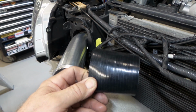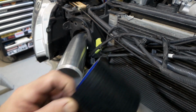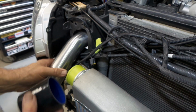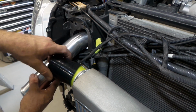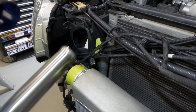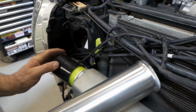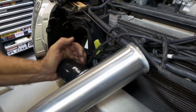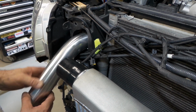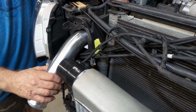But anyway, they're here for stuff like this, which makes them valuable in one way. You can use them for dummying stuff up and not have to worry about things like I mentioned before, like the sharp flanges on the intercooler cutting the silicon piping. So you can just shove one of these guys on and then use it to help with alignment and stuff. So I'll show you what I'm doing here, folks.